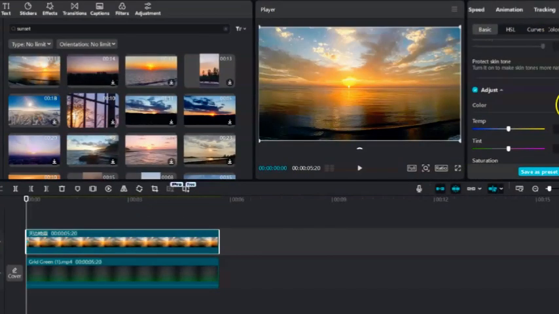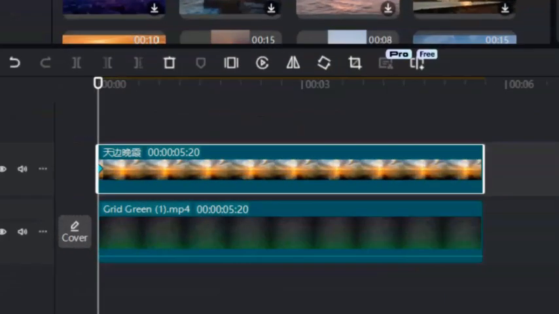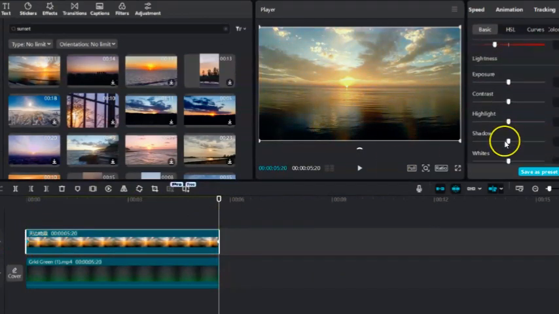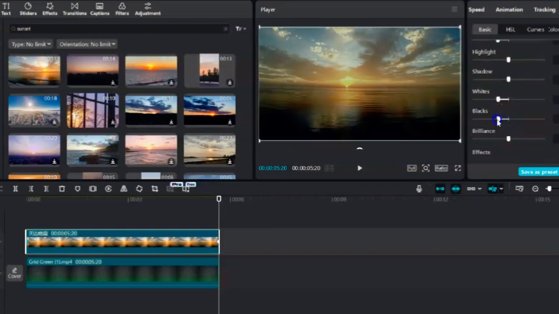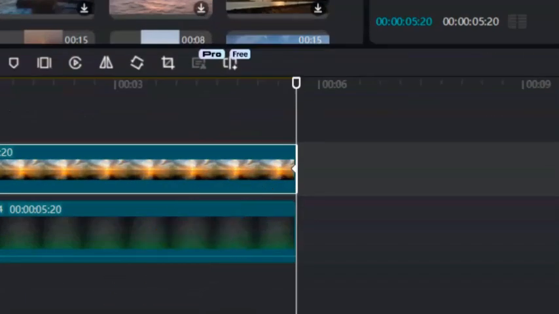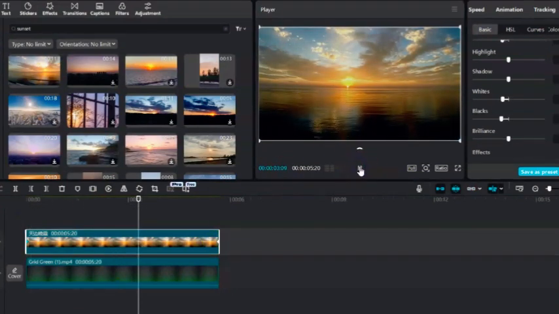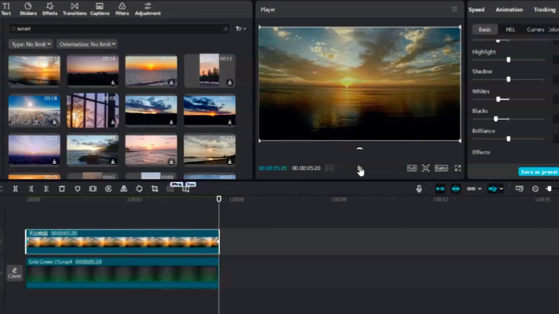Set the first keyframe at the start of the clip without changing any settings, or maybe just a slight tweak if you'd like. Move to the end of the clip, and now drastically change the color by adjusting temperature, making it warm or cool, brightness, or tint. This automatically creates another keyframe. You'll see the clip slowly shift from one color scheme to another. This is perfect for a dreamy effect, a day-to-night transition, or a dramatic reveal.